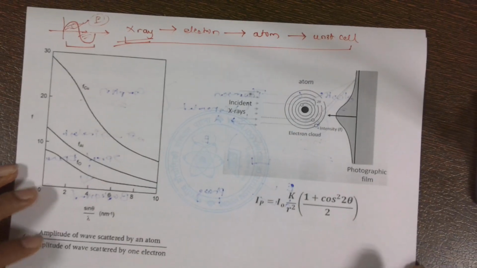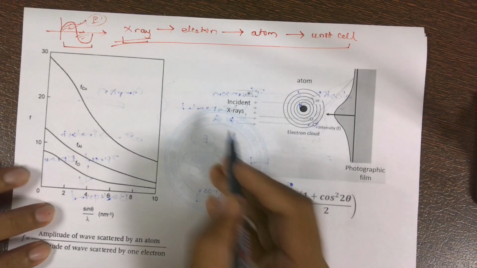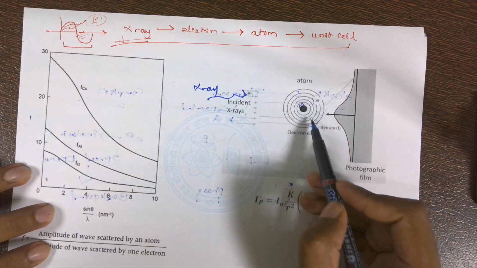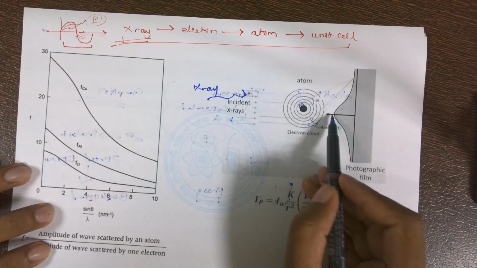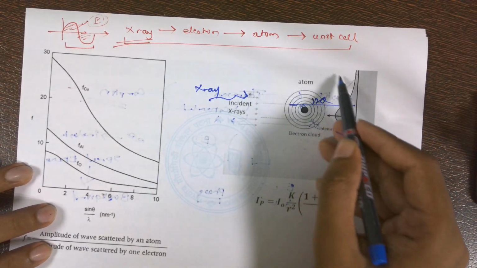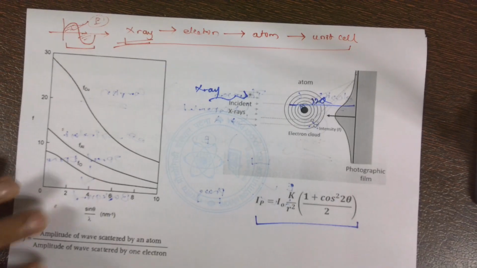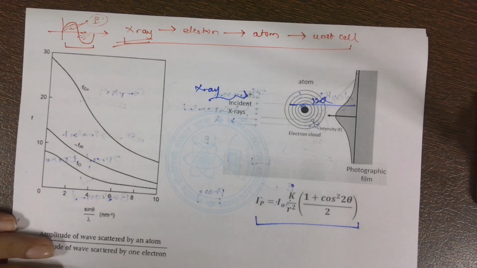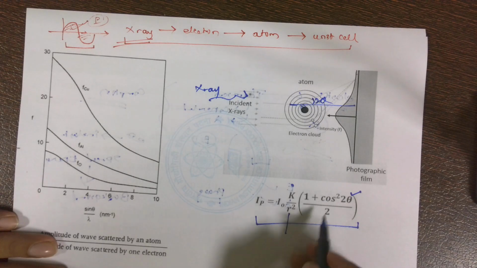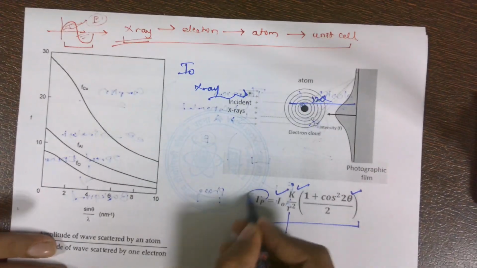So now here, multiple atoms have multiple electrons. If this is an incident X-ray, it's going to interact with this. So the summation of all these things, at a particular different angle. Okay, here we can say it's a 2 theta. As we keep on changing theta, the intensity will also keep on changing. This is the equation which tells us how the intensity is going to change. Okay, theta is the angle, r is the distance, k is a constant, I naught is the initial intensity, and I is the intensity at a particular point.